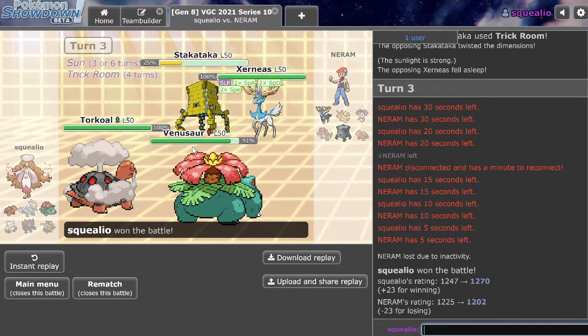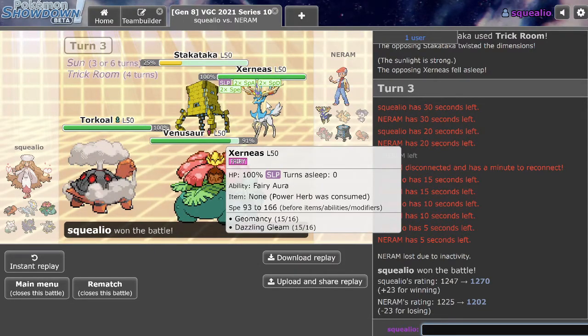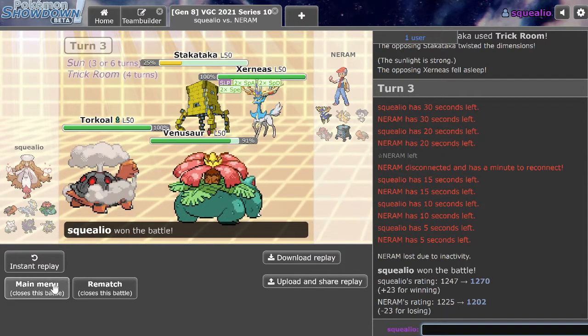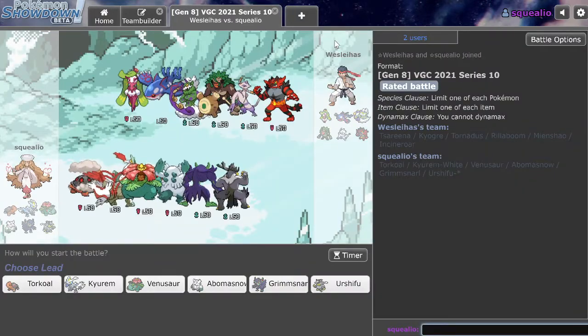If they do that play of Gyro Ball into Venu this turn. Anyways, we will take it regardless. I'm not complaining, but I am in the realization that I probably should have lost that game.